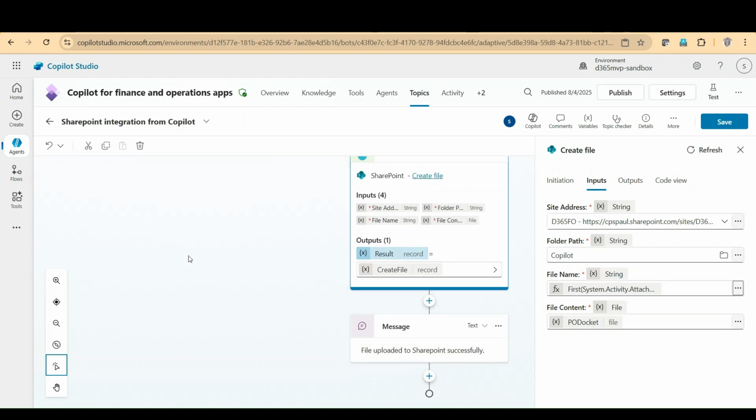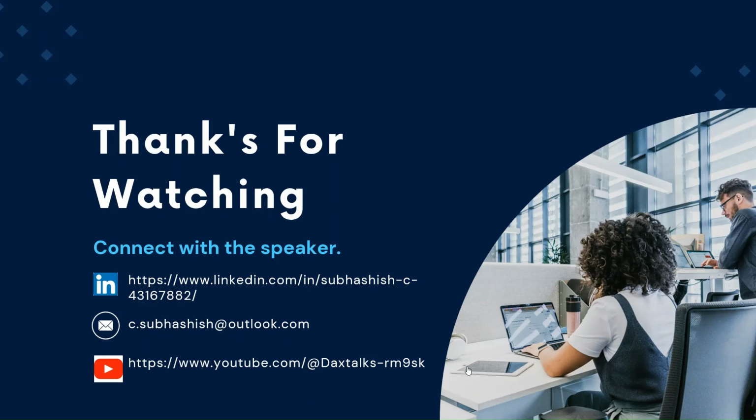So this is just an example of how you can attach your file from Dynamics Finance and Operations into SharePoint using Copilot. You can guess it's a game changer. You can use this kind of integration to assess what is the file that the user is uploading to the system.